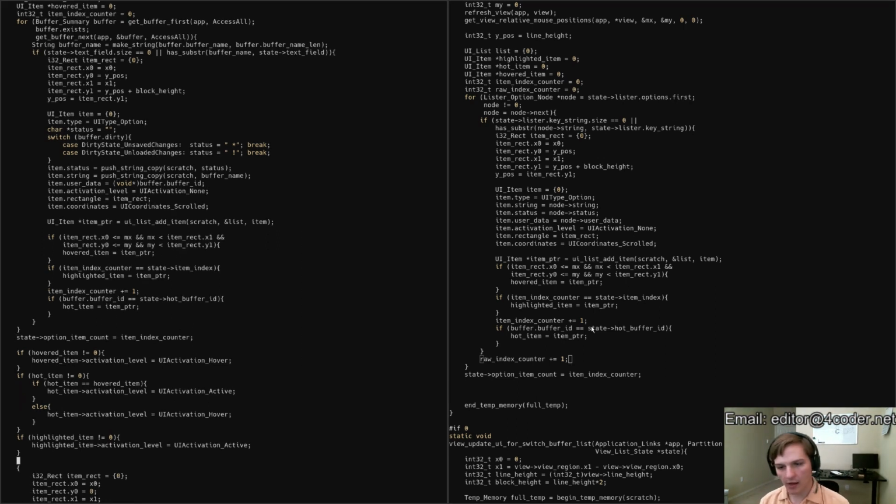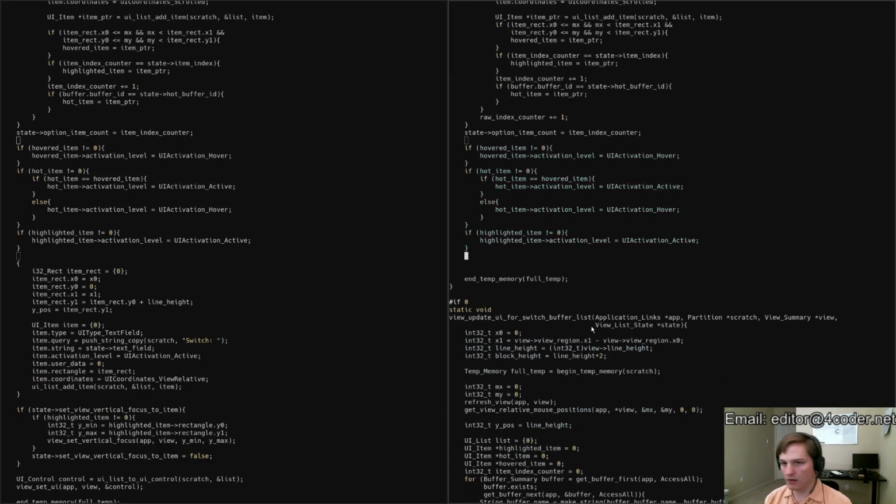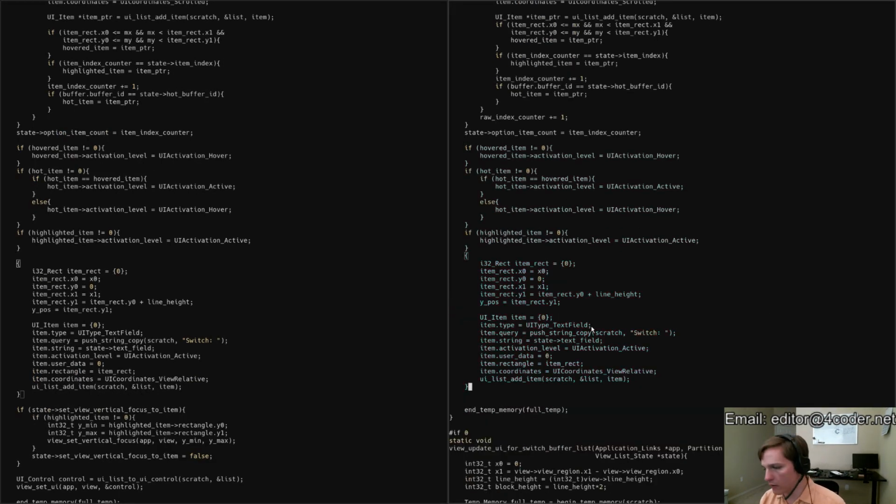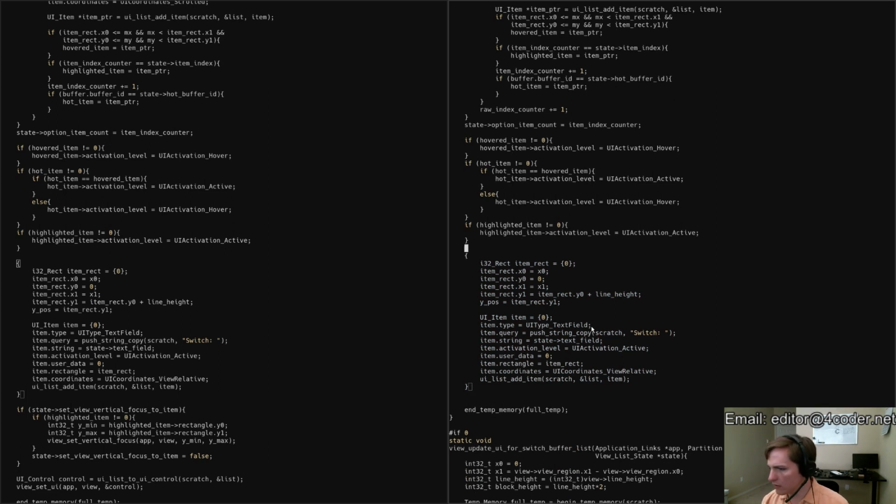I'm kind of feeling like just sort of manic, crazy man coding style is working for me right now, so I'm going to just keep going with it. Right, so what needs to happen here is that we want to set the query from the state's lister query, and we want to set its string from the state's lister text field. Ta-da! That works. That's a 0. Good. Activation level. Let me reorganize these to be in the right order though. Activation level coordinates.